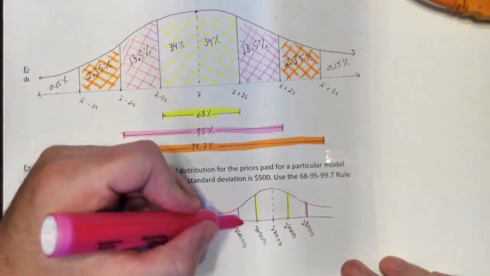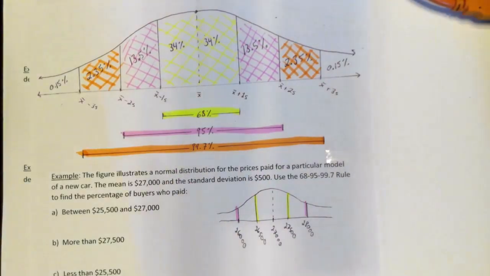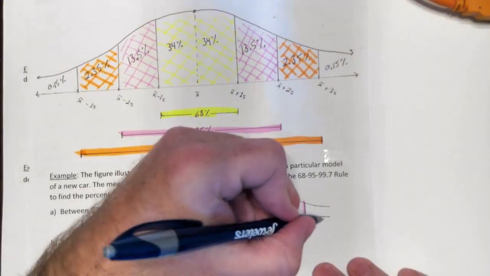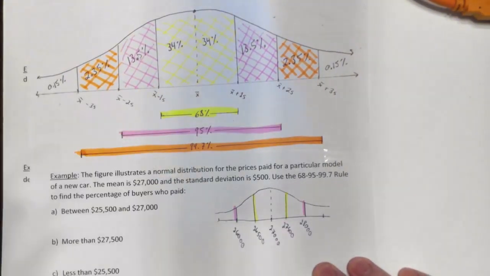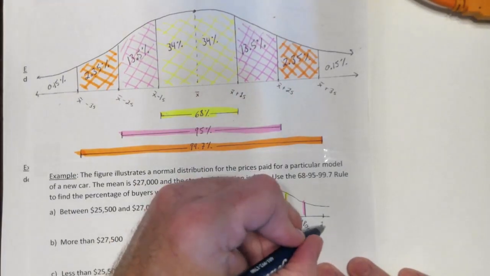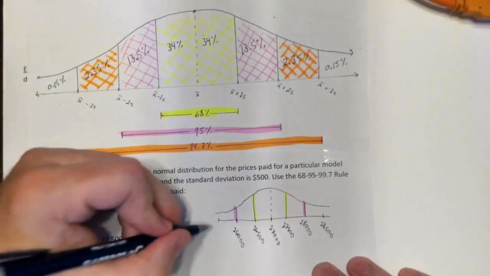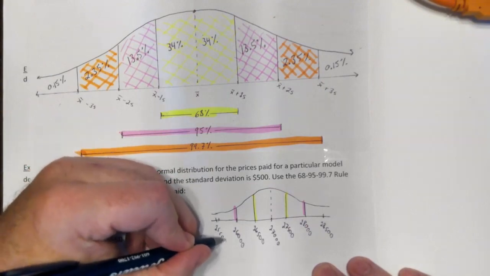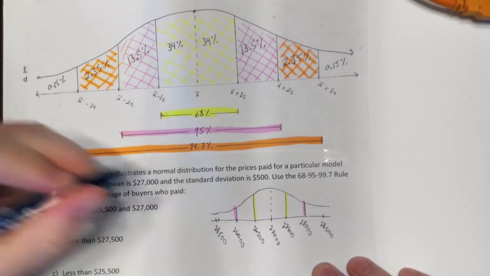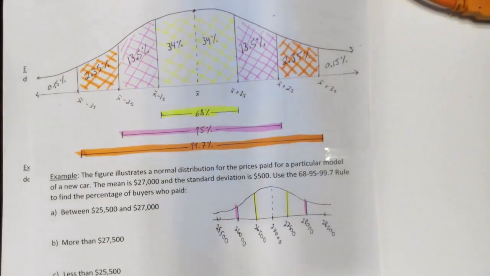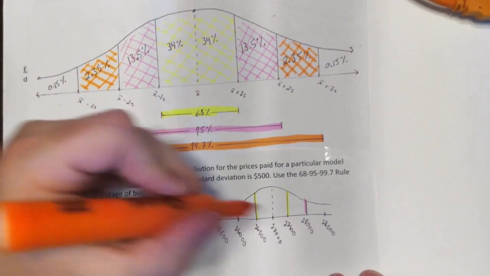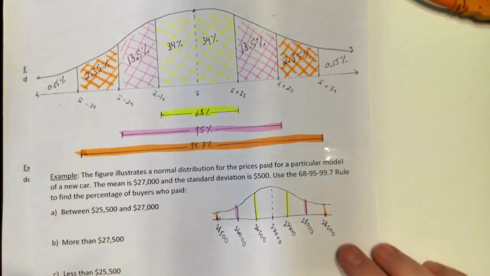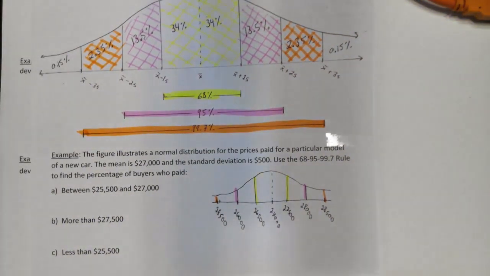So the highlighting I'm using doesn't really matter. I just want to kind of put it back to what we've already done. And if we go one more standard deviation, that would be 28,500 and 25,500. This is actually, those numbers, this picture is already given in the problem. I'm drawing it out so you can understand where the numbers they give you come from.